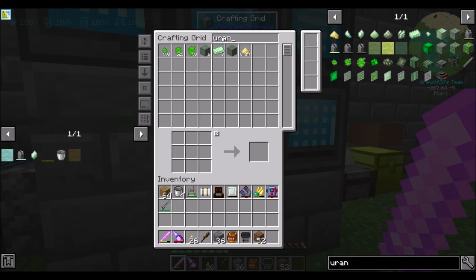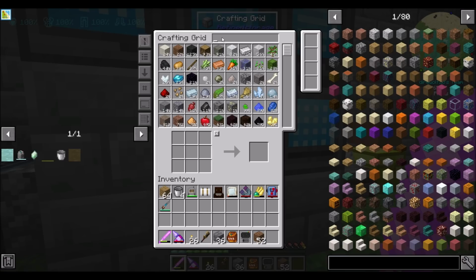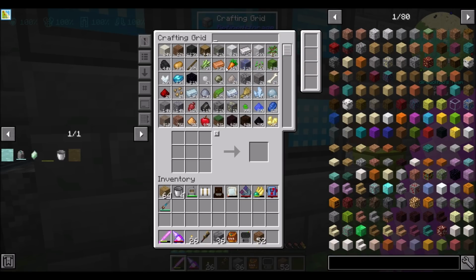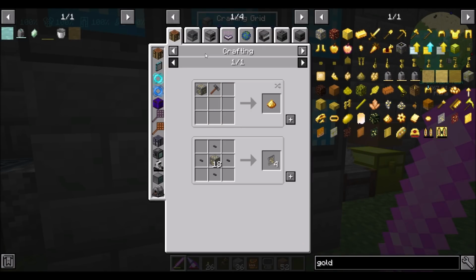Now that said, one thing I'd like to do is consider uranium and gold, which are two things that we need a lot more of than we currently have. Some resources we're getting a ton of. Like iron, for example, we're totally flush with iron. I am not sweating iron. Copper, doing really nice. Gold, definitely a little bit hurt on, because gold's really rare and a lot of mods use it.